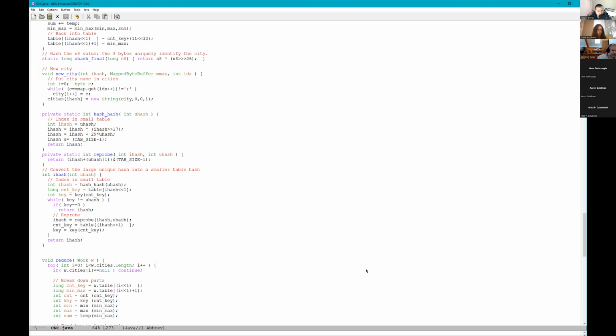Here's another version of the same hash code that I use later in the reduction step. It's the same logic. The other unrolled reprobe loop is unrolled because I wanted to inline a bunch of parts. This one can be slower, and so it's done a little nicer, where I call hash to get my small table hash, pull the key out. If the key is 0, I'm just going to return you the hash of where you're going to put something. Otherwise you reprobe and go again, and it's a lot tighter because I'm not pulling all these variables out, because for the expected cases and the other guys, I'm going to prefetch things once. I don't want them coming in and out of memory. I wasn't trusting the compiler to do all the right things there.